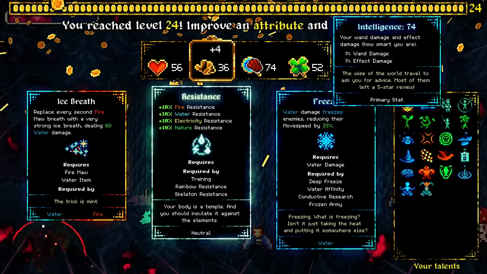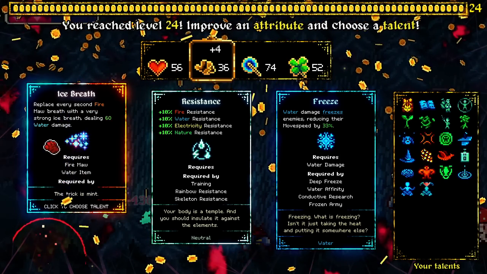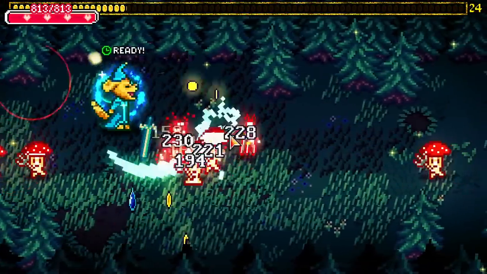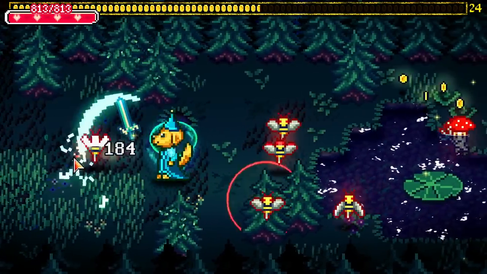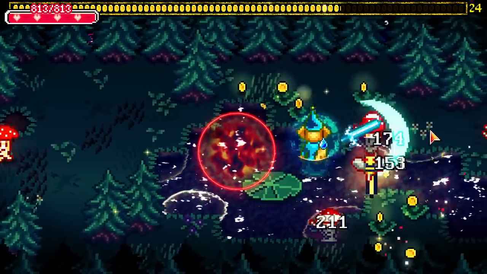Right then and there, we would be dead. I'm gonna take one more, so it's 40, and then we're gonna transition over to intelligence. Replace every second fire mob breath for water breath. That's actually good with the build we have, because we're a water build. I mean, are we water build? I'm not really water build. I don't know. Man, the crazy dexterity really shows. Just having crazy dex is really good in general.